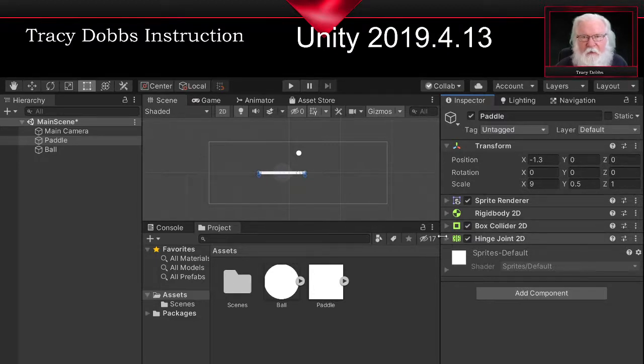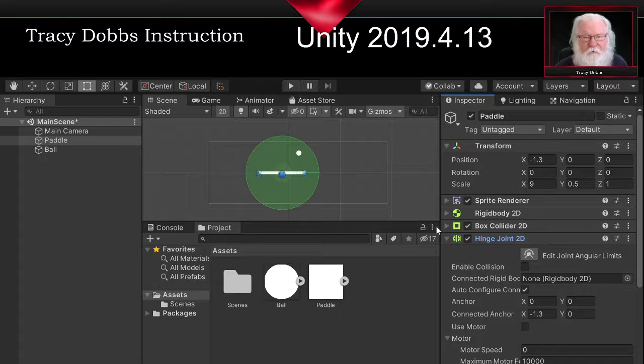And let me see what it's showing me in through here. All right, once I select Hinge Joint 2D in Inspector, notice it's showing me that the pin is right in the middle of the paddle, okay? And down here I'm at 0 and 0, but no, 0 and 0 is over here just a little bit.